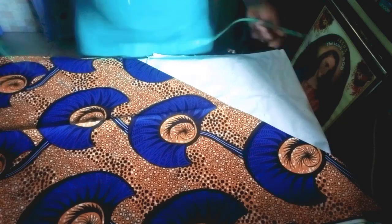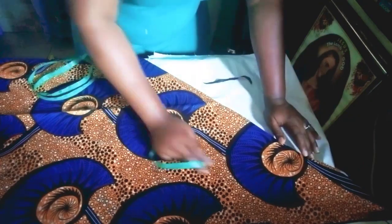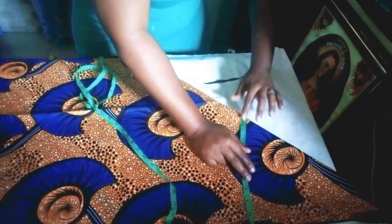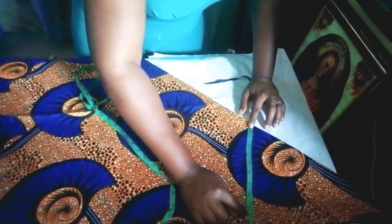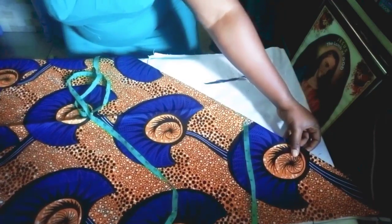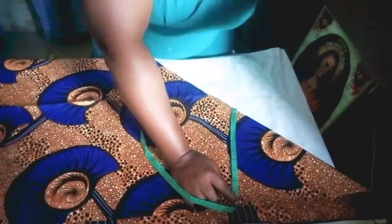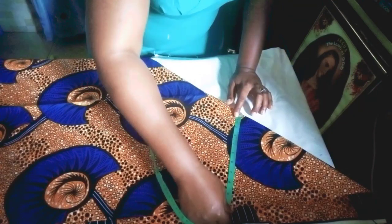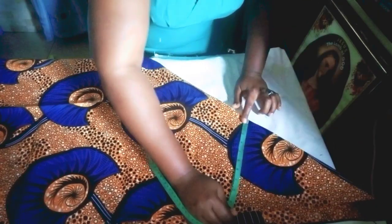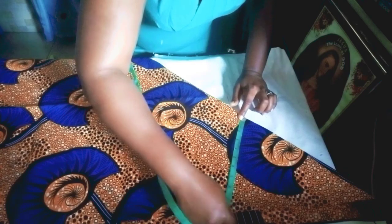So I'll go ahead to make my 9 inches. So you place your tape until you get to your 9 inches. Okay, 9 inches. So I'll be adding an extra 1 inch of allowance to it to make it 10 inches. So I'll continue to place my tape until I get to the 10 inches. So when I get the 10 inches, I'll just mark it.